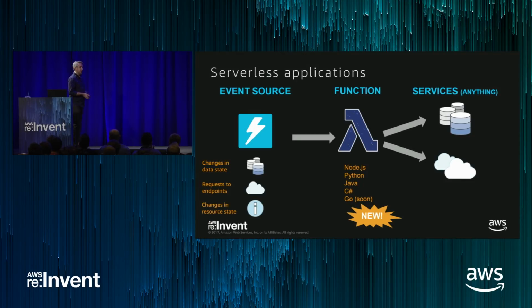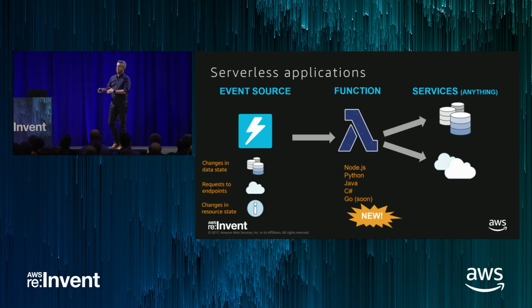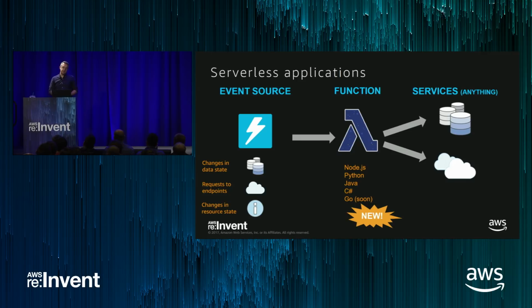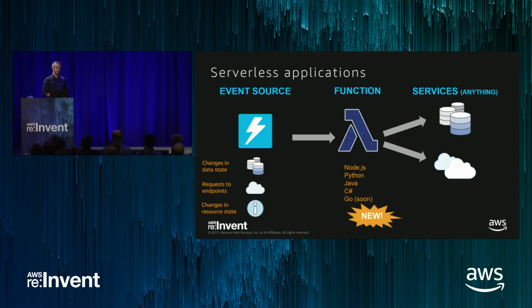And when we talk about serverless applications, there's a very basic 3-column model for general architectural patterns that we see. A serverless application is effectively made up of an event source that is then going to invoke a Lambda function, and then that Lambda function is going to do something. Maybe it's talking to a database, or a data store, or a queue, or maybe its business logic lives entirely inside of Lambda itself. Yesterday, in Werner's keynote, he announced how we're going to have Go coming pretty soon. But as of right now, today, you can use Node.js, Python, Java, and C# inside of Lambda. We'll also be launching .NET Core version 2 right around the same time that Go comes out, just after the start of the new year.